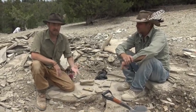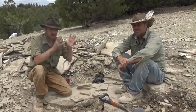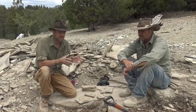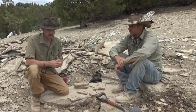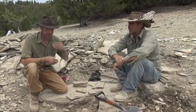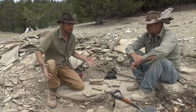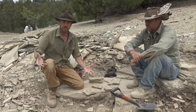No. But to find a specimen, that's one thing that these guys really are serious about doing, is getting the ones that are important to science, where they can be studied, identified and described. Because that's what we want. We want that furtherment of knowledge. And so that's one of the reasons why we come out here, is to hopefully find one of those pieces to bring to an institute where it'll be appreciated.